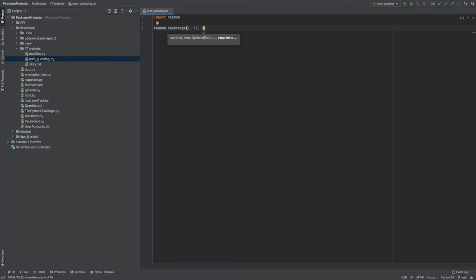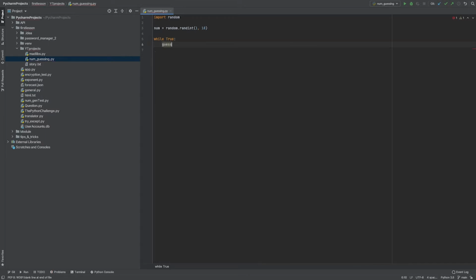I honestly don't like this method too much, because there is another one which is made for generating integer numbers, which is randint. And what it needs is basically a start and an end. I'm gonna assign this to a variable, call it num. Then I need a loop, an indefinite loop that just goes on and on. So as always, I'm gonna use while True.